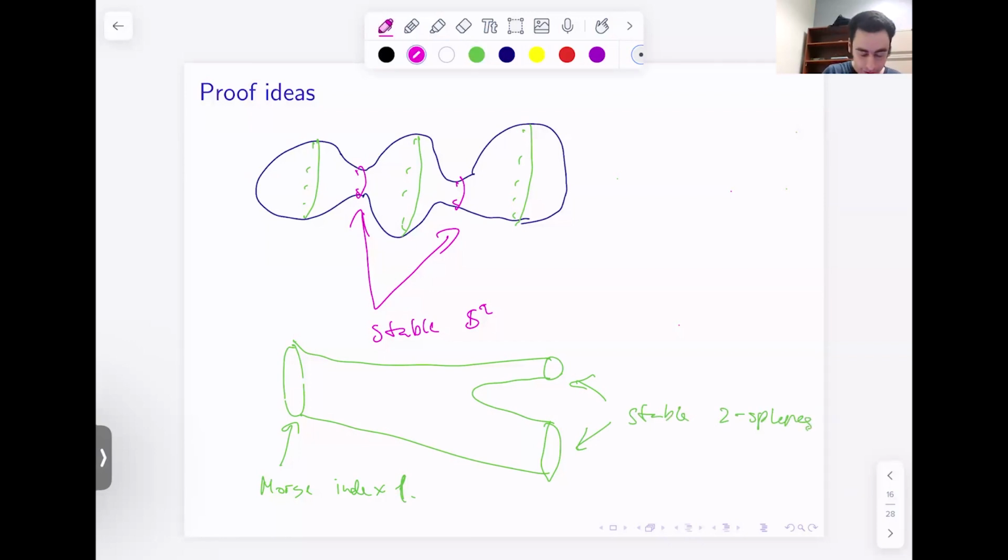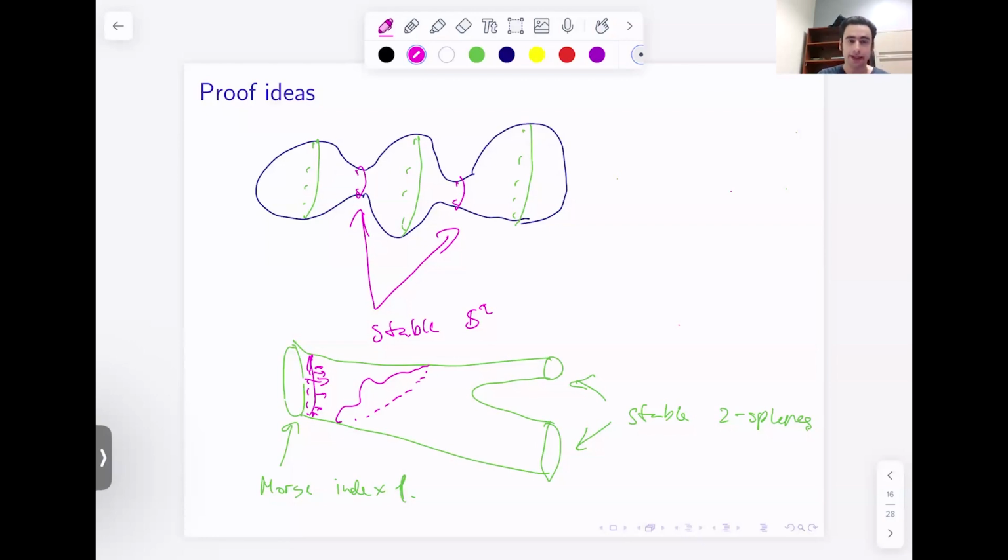So then we can apply mean curvature flow. Well, if it's a stable minimal surface, we can apply it directly. But if it's a Morse index 1 minimal surface, we can push it a little bit to the side using the first eigenfunction of the stability operator. Then its area will decrease, and moreover, it will become mean convex to the inside. So we can push it a little bit to the inside, and now it's going to be a mean convex surface. Then we can apply mean curvature flow to it, and it will foliate everything, except we don't have good control on the diameter of these pieces.